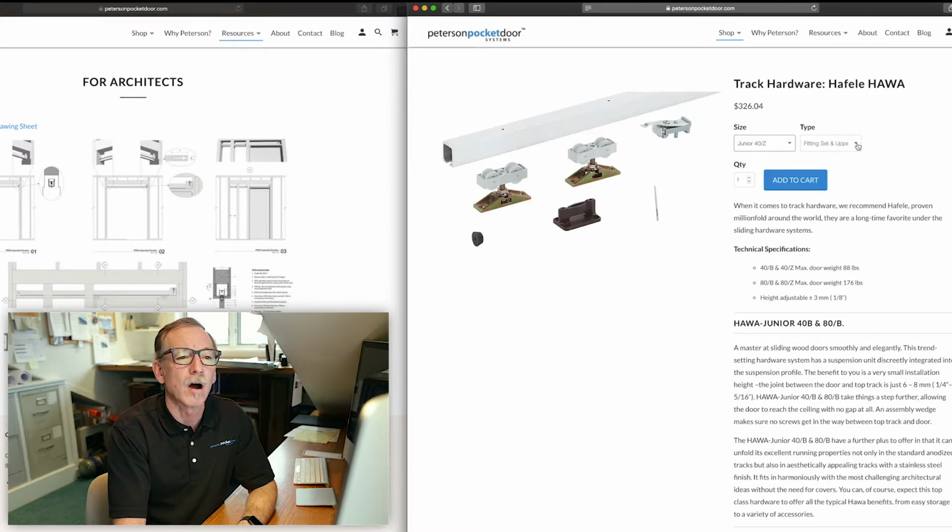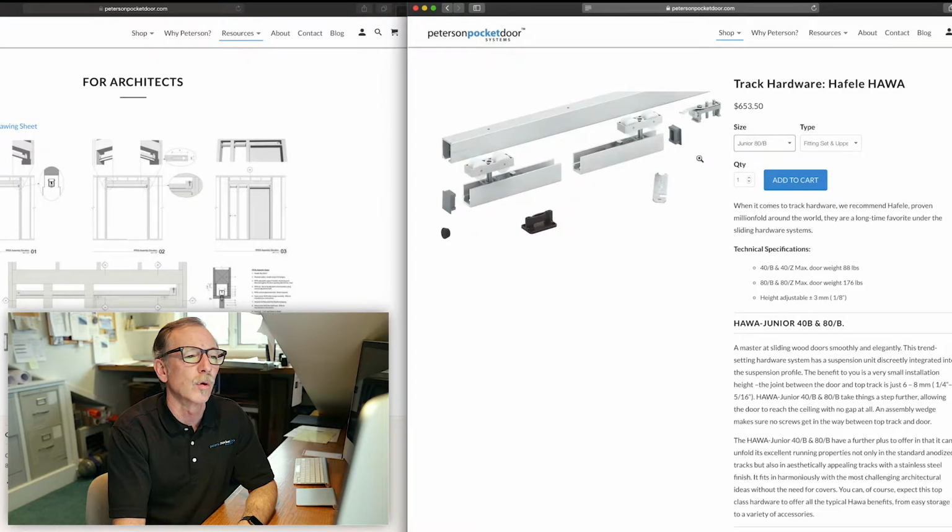Another great thing about Hawa B products is that it's easier to get the door out of the opening because you don't have to take off any molding. The door actually slides out past these wheels right here, instead of breaking your back trying to get the door out after taking molding off. So it's a great feature. That $653.50 is a deal if you're looking at an easy way to get the door out and in.